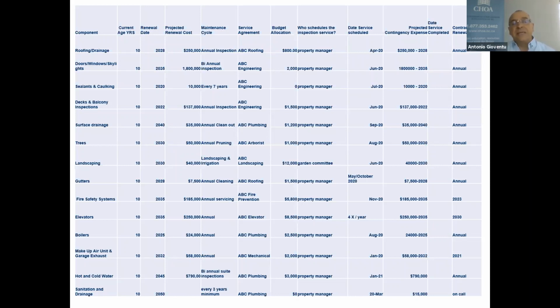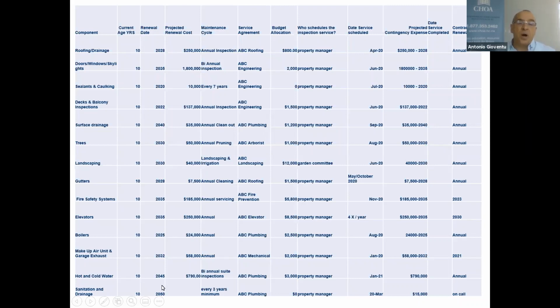All of these things together start to build a very nice picture for you between what do we do annually, what's a projected contingency expense, and what are items that are critical. I don't think there's anything on this list I would leave out or say is not critical, and let's just wait till it fails, because we know that failures cost substantially more money than proactive or preemptive maintenance and repairs.